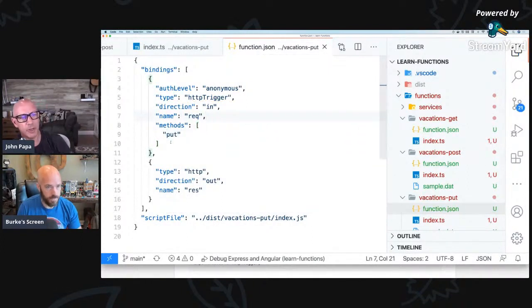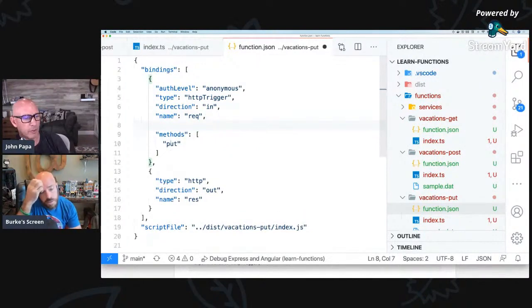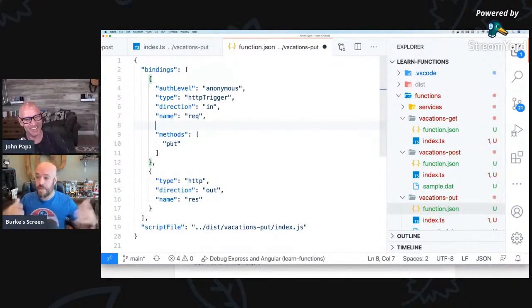Now this one might get a little tricky. So we want to do vacations again, but it's slightly different. Think about what a put does. It updates, right? Now, how do you remember that? Because I always have to think about it. I don't, because here's how I remember it. Because put sounds like you're creating something and it's not creating. It's an update. That's literally how I remember that, is that it's backwards from the way that it makes sense in my mind. I don't know why I think about it like that. I wonder if other people in the chat think about it like that too.